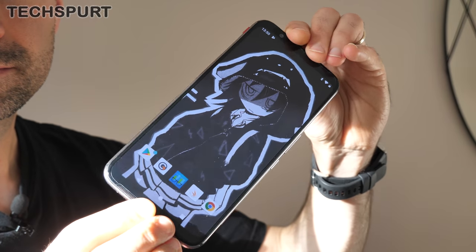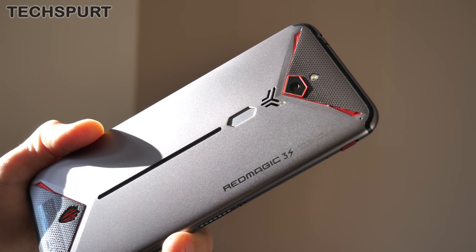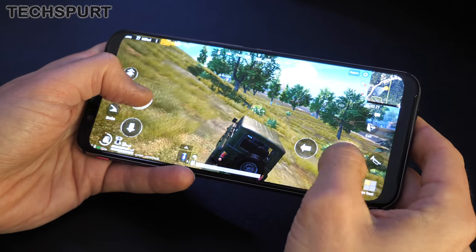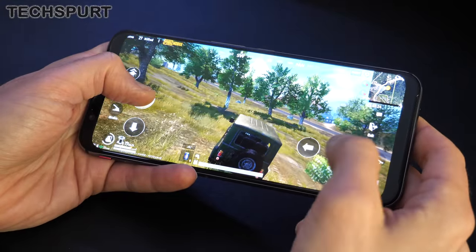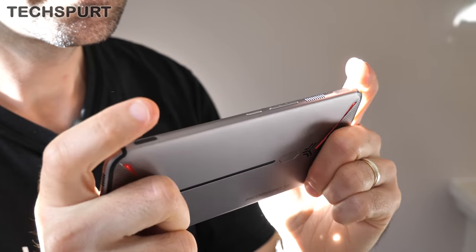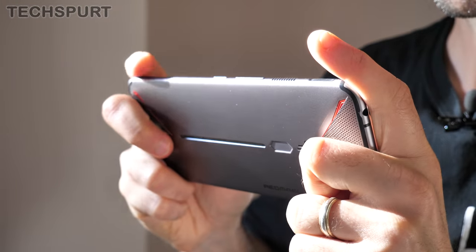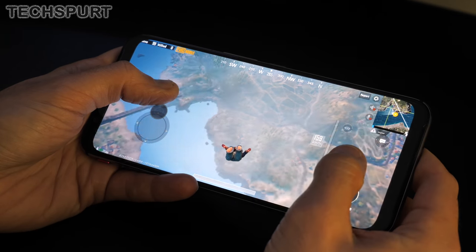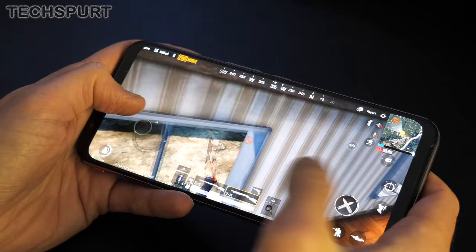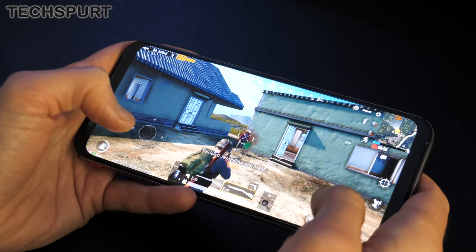Let's start with one of the cheapest dedicated gaming smartphones out there, offering premium performance and proper gaming features for just £400. The Red Magic 3S from Nubia boasts a 90Hz screen, a Snapdragon 855 Plus chipset, a massive 5,000mAh battery and proper liquid coolant, which is frankly barmy given that affordable cost. This metal beast weighs in at just over 200 grams, complete with the mandatory RGB lights and frills. It certainly looks and feels like a premium device. That gigantic 6.65-inch Full HD Plus AMOLED screen is ideal for a proper gaming session, with the usual HDR chops, plus that 90Hz refresh rate means silky smooth gameplay for supported titles. The Red Magic 3S also supports a 240Hz touch response rate, which is again bonkers given that low asking price.